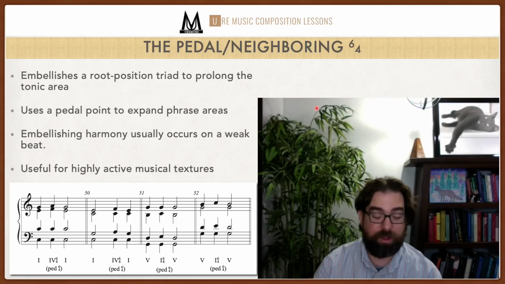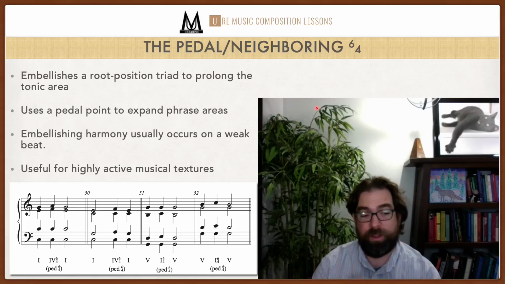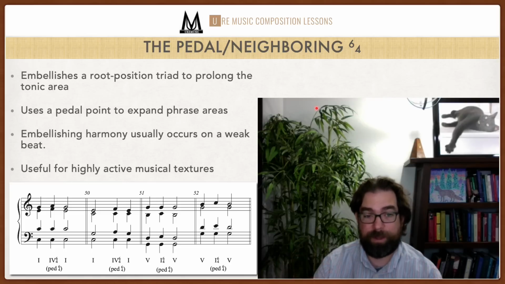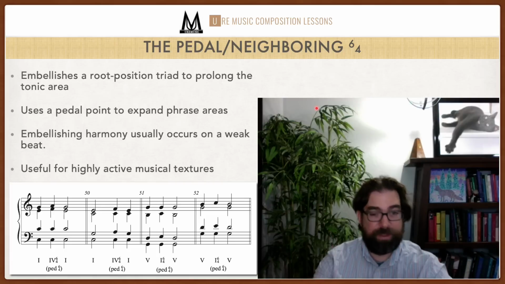That's just less common. So if you were to embellish it in the predominant area, you just start with a 4 chord, then you move up by step with your neighboring motion, maintain your common tone, and then come back down to the 4 chord. So all you do to create a pedal or neighboring 6/4 is you just put that 6/4 chord right in the middle of those two chords.